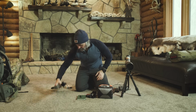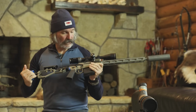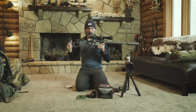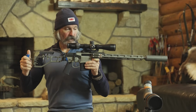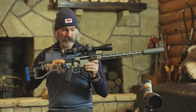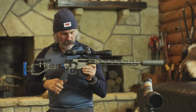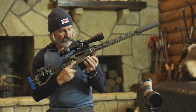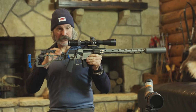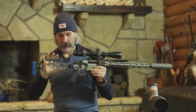And I did so in a new weapon to me, and a new weapon configuration to me. Everything is new to me about this style of gun. This is a rifle from a company named Q, just the letter Q. This is a weapon that they make called the Fix. It is a single piece receiver. The bolt is a 45-degree short throw, very easy to rack another round. Has an external magazine and a fully adjustable stock. I've never hunted with a chassis or an AR style platform before, but I found it incredibly, incredibly functional.